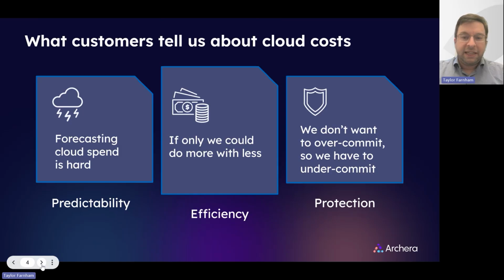And then, ultimately, all of this rolls up to customers wanting to do more with less. They can get more done with the budgets that they have if they can consume cloud, and Azure specifically, more efficiently. Being able to forecast will allow them to consume more efficiently, and being able to commit to just the amount that they really need and get the discounts they're eligible for can help them consume more efficiently and consequently complete more projects in the cloud, and eventually complete more of the workloads, migrations, modernizations, what have you, in Azure as a result.